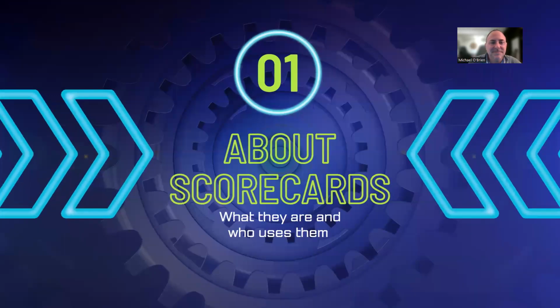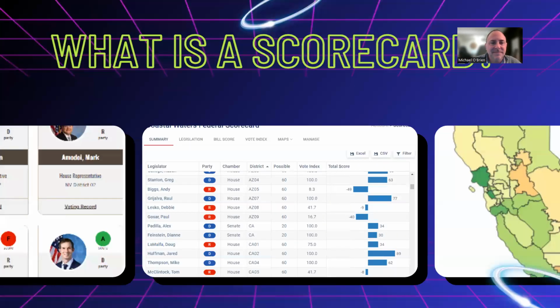About scorecards. What are they? Okay, here we go. So what is a scorecard? Generally, a scorecard is going to be the summary of how a legislator voted and if they did a good job or a bad job for you. It might have some other elements, bills they sponsored, things like that, but generally it's actions they took, and how you thought, if you thought that those were the right actions.